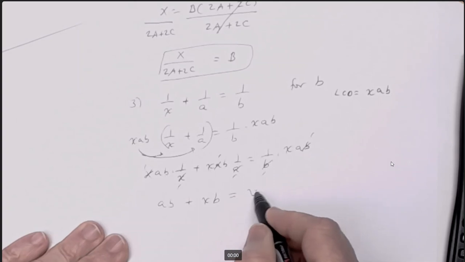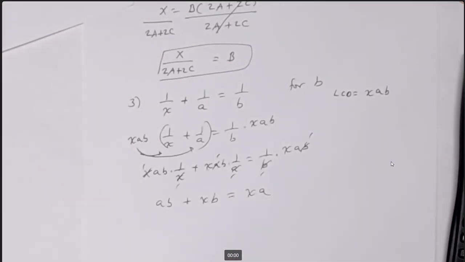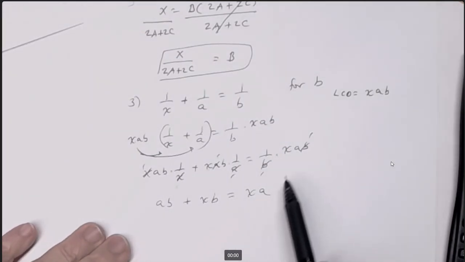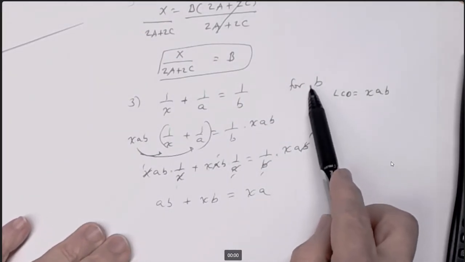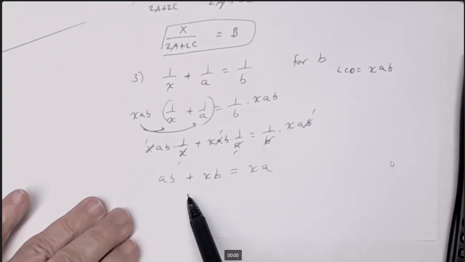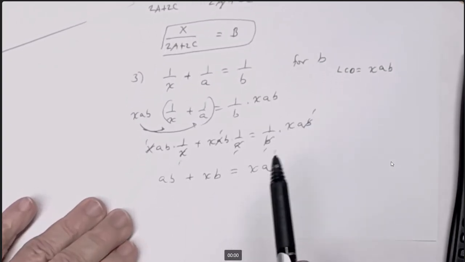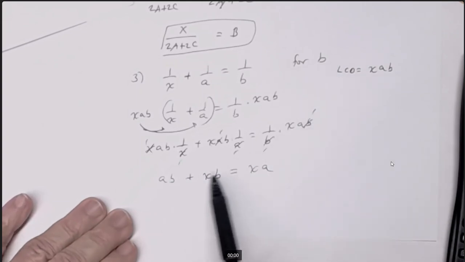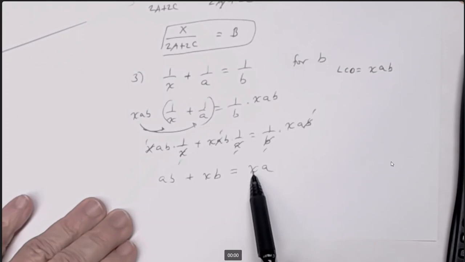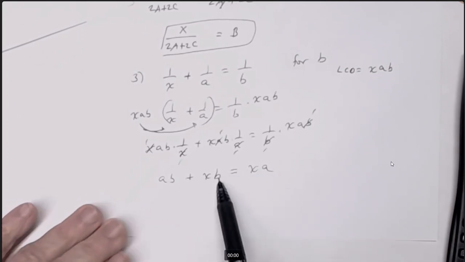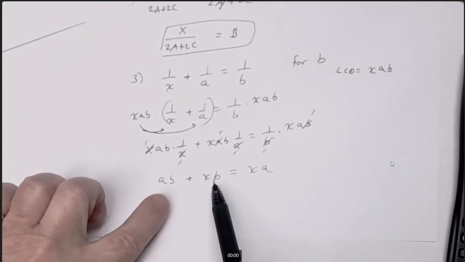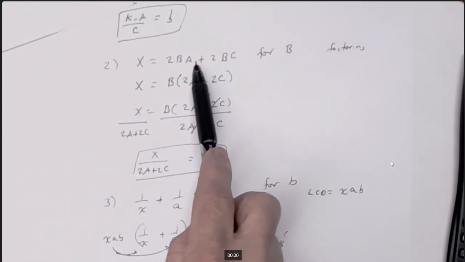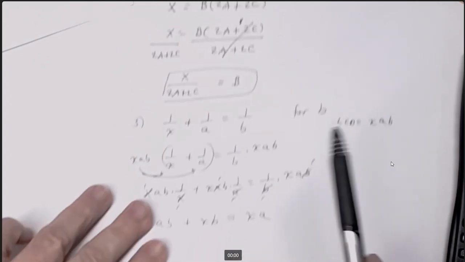All right, now notice I no longer have any fractions. So now let's go back to see what I'm looking for. I want to solve for b. Well, notice the terms that have b that I'm looking for are all on the left side. This term doesn't have b, but these two do. So I've got to solve for b. So you're going to do this the same way you did this. You're going to factor out the b.